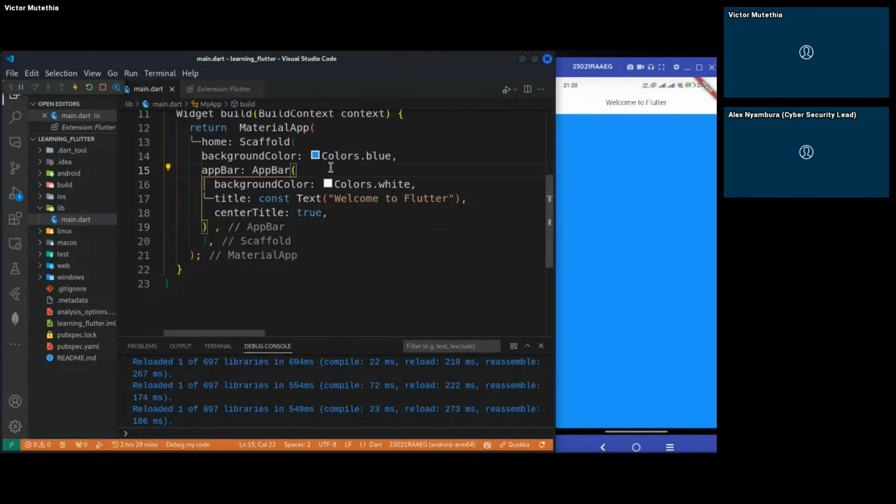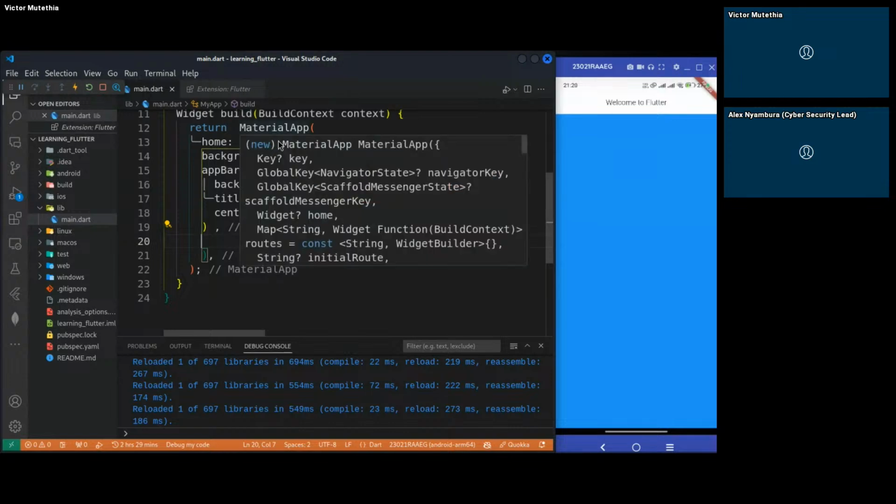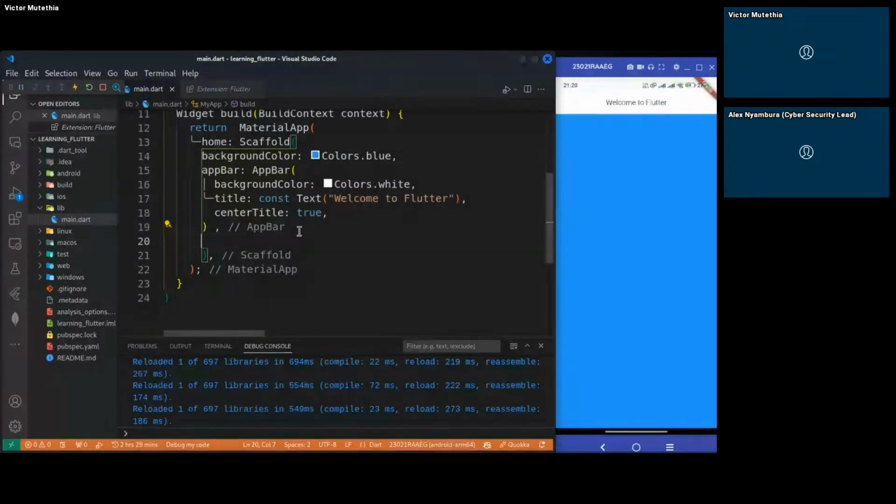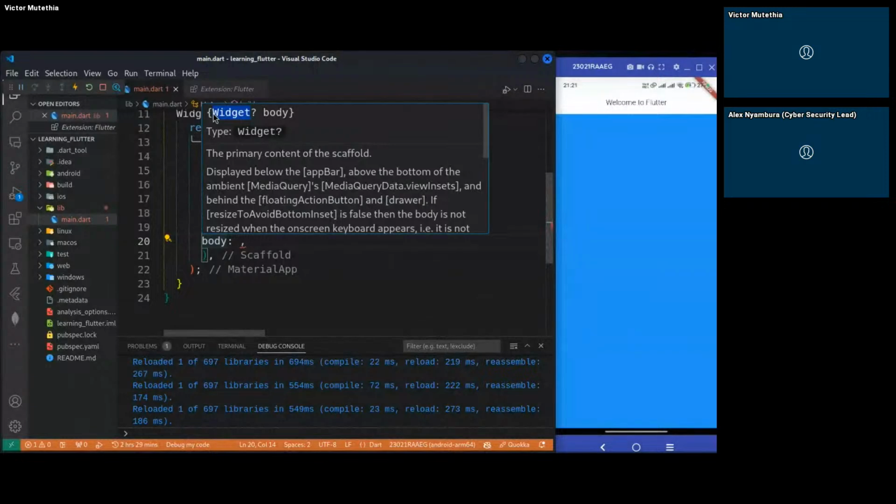So you come outside these app bar brackets, but remember to be still inside the scaffold, because everything we are defining is inside the scaffold. So you come here where the app bar ends, and then you click on enter. Over here now you will continue with other attributes of the scaffold. The scaffold gives us something called body, and a body also takes in a widget. You see? And what is a body? From the documentation over here, it is the primary content of the scaffold.